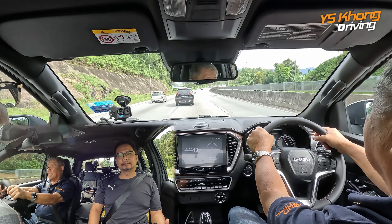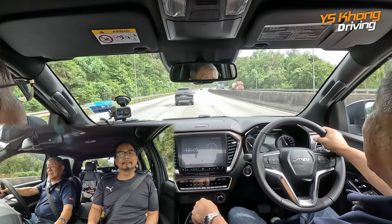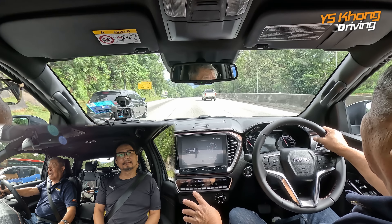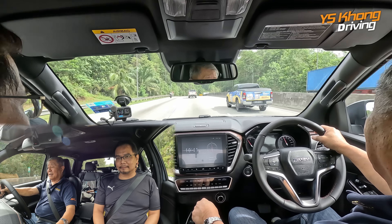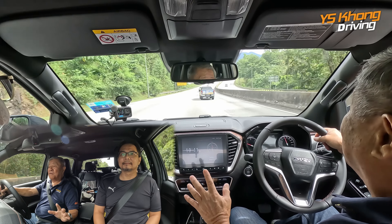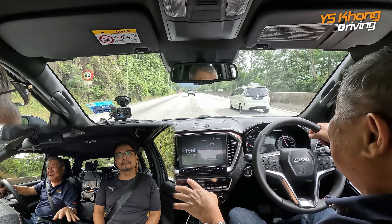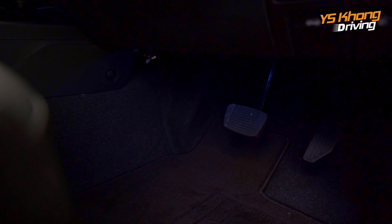So we are in the X Terrain and I think it's been about a year since I drove the car last. At that time this was one of the most advanced 4x4 pickups you could get with a lot of car-like features. That hasn't changed a lot, and now this car has got a little bit more improvement to the features. Exterior-wise there is only the change to the front grille, but there are a few other improvements that are more for comfort and convenience. At night, if you're in the car, you have ambient lights — when you open or close the door the ambient lights will come on, and when you turn on the headlights your ambient lights also come on in the car. It's a very nice blue color.